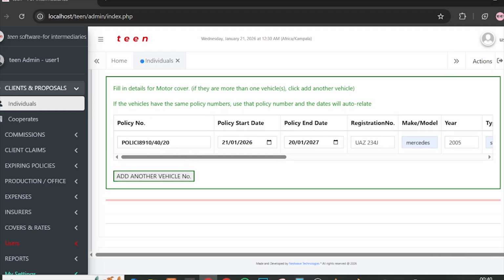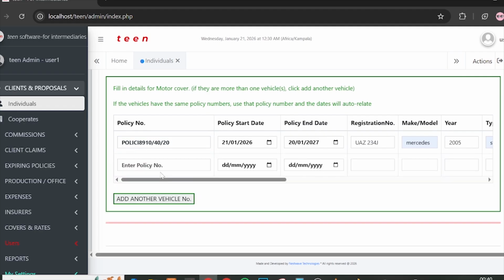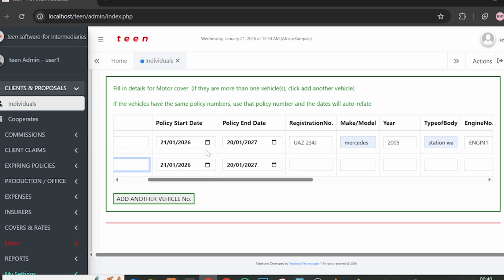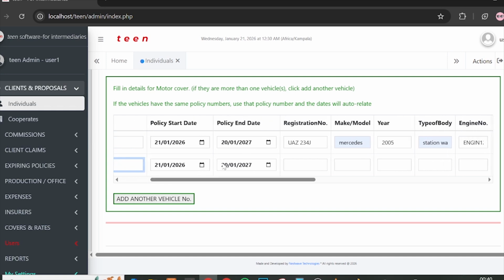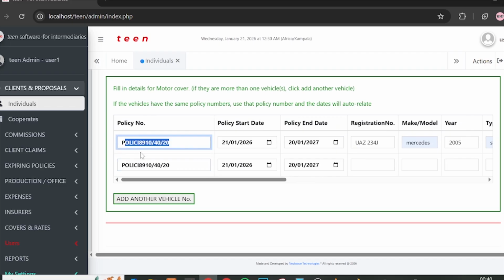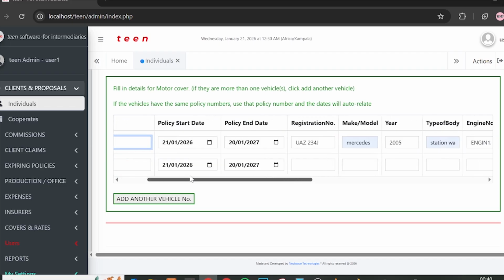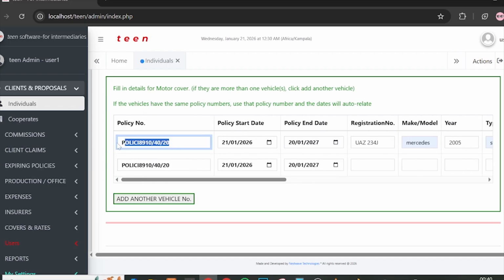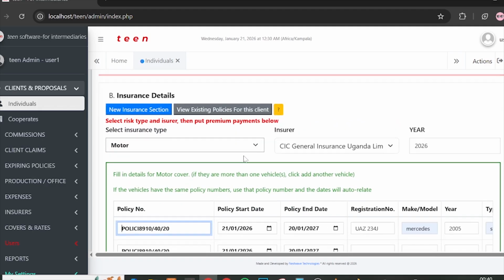So if there are multiple vehicles on this same policy, you can still add this. I'll just copy this because that's how the system improvises to add multiple vehicles. So the same dates will be coming. Sometimes it can be the same, but this is changing, or maybe they actually endorsed this because the client added another vehicle later on. So you can just endorse this, or if they're not adding it right now, you'll be able to just come back.